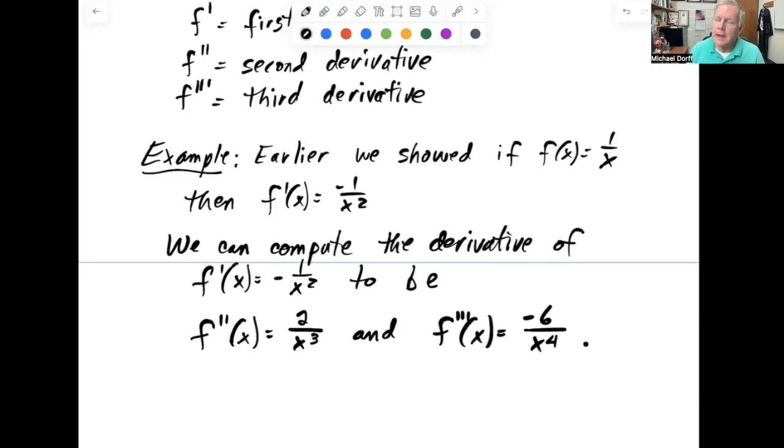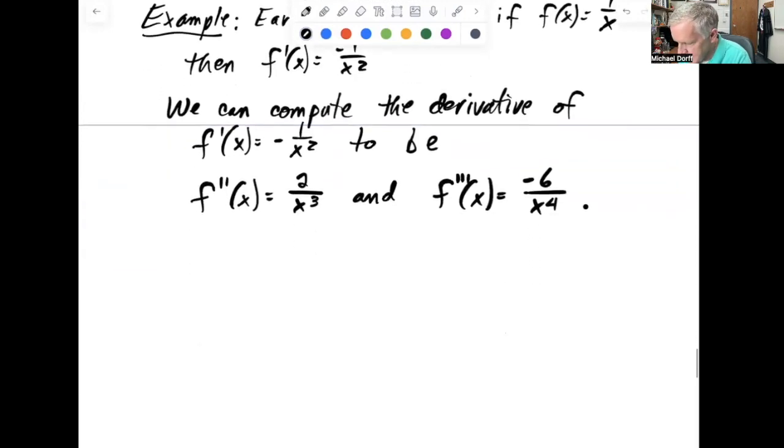Okay, so what's important here is not the results that I got here, but the fact that if I have a derivative of a function, sometimes I can take the derivative of that derivative and I get a thing called the second derivative. And I can take the derivative of the second derivative and get the third derivative and so forth, just like that. Okay, now that we've talked about first derivatives, second derivatives, and other derivatives, let's look at an example of a problem that we could do.